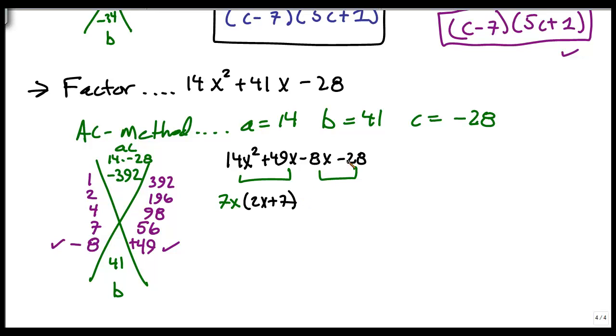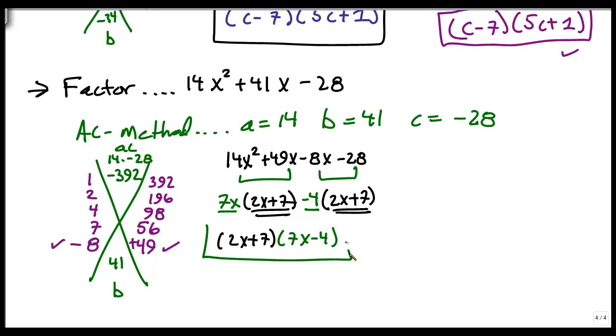And 28, 7 times 4 is 28. 8 doesn't go into 28, so I think the most I can pull out here is probably a 4. We'll check that. So let's pull out not just a 4, let's pull out a minus 4. And then I'm left with 2x plus 7. And then I have this nice little GCF, 2x plus 7. And then I'm left with 7x minus 4.